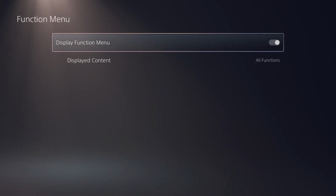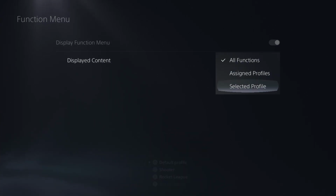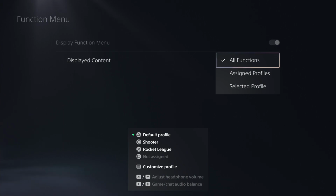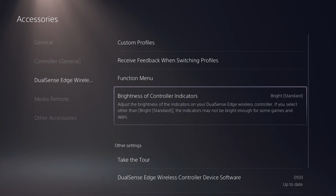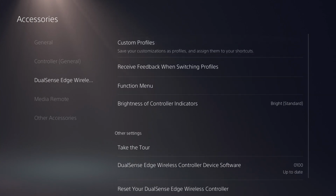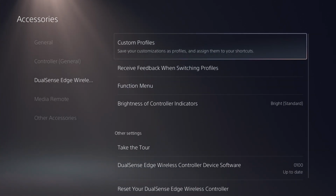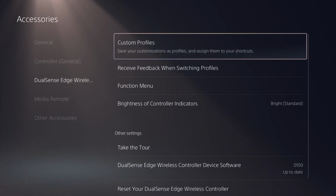Function menu, display function menu, yes. Display content. I guess if you hit the function button, it would just tell you you can switch profiles. And yeah, I mean, it will help. All right, so for the most part, it's pretty straightforward, customizing functions and buttons and layouts and stuff like that. So pretty similar to any other pro-based controller that you may have used before.